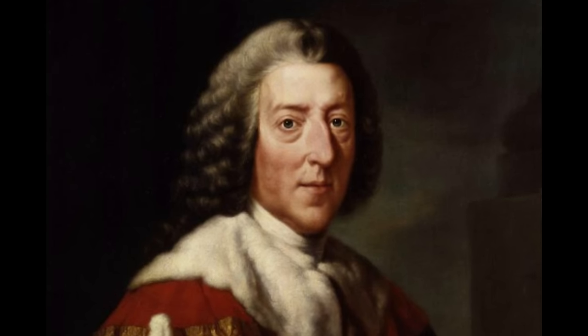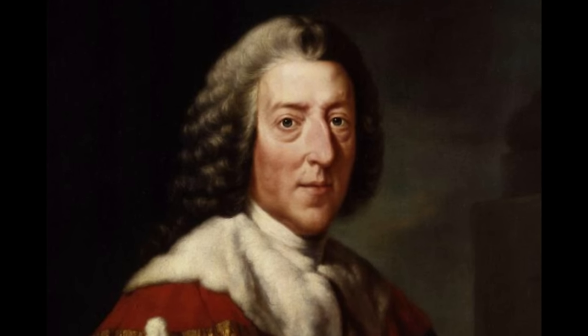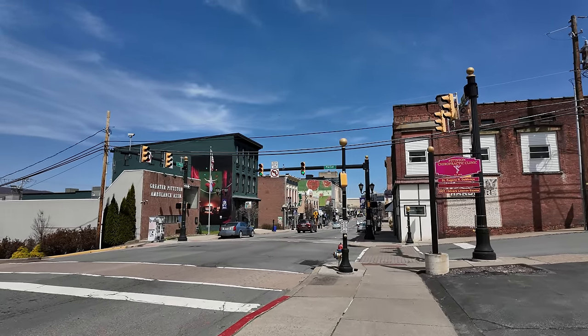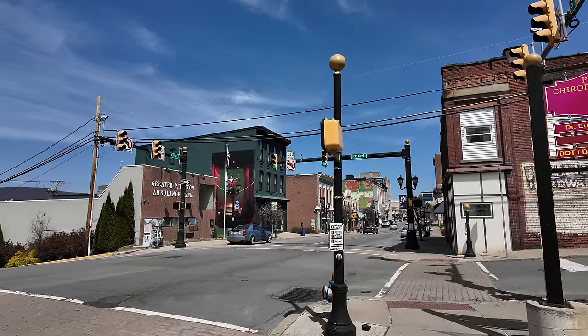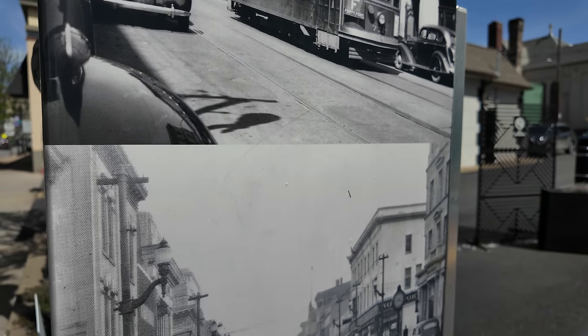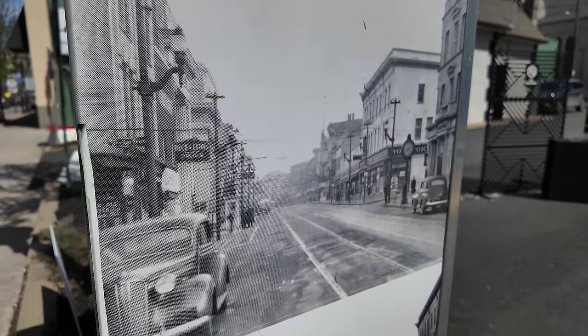And in total, you will get a good sense of what the whole downtown Pittston area is like and what it has to offer. Now, the city is named after the British statesman William Pitt the Elder. The city was settled around 1770 by the Susquehanna Company of Connecticut. It was originally called Pittstown. It was incorporated as a borough April 30th, 1853, and then incorporated as a city December 10th, 1894.